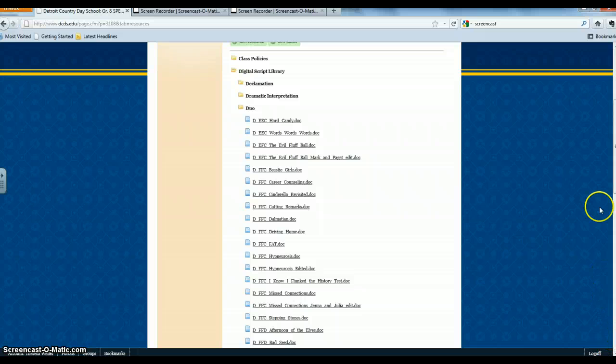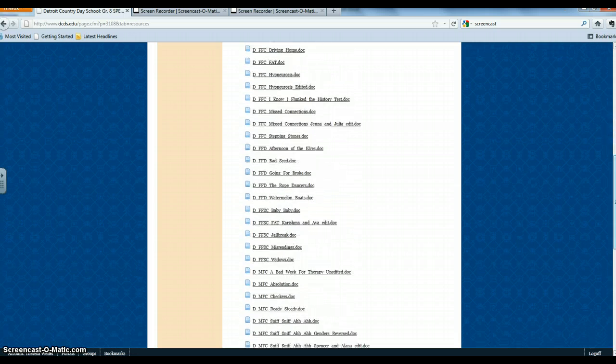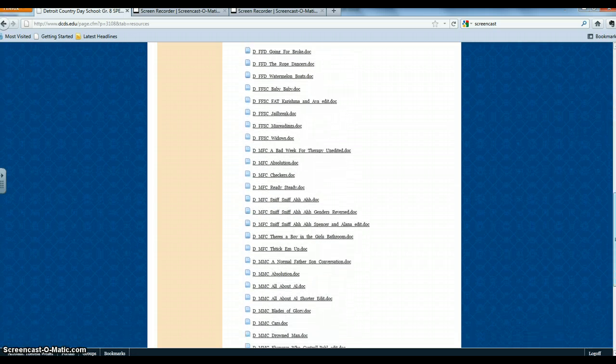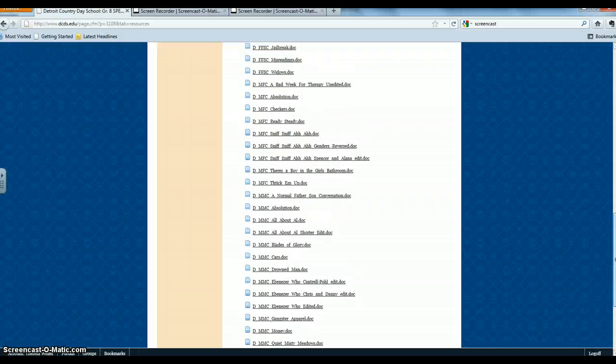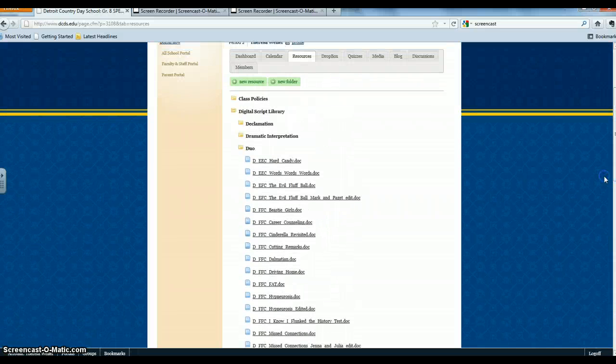Let's scroll down a little further and we'll see that we have some MMs, we have some FMs. Guess what those mean? Those mean either male or female, female or male. So, for example, this top one, Hard Candy, is a duo that could be done by male, male, female, male, or female, female.